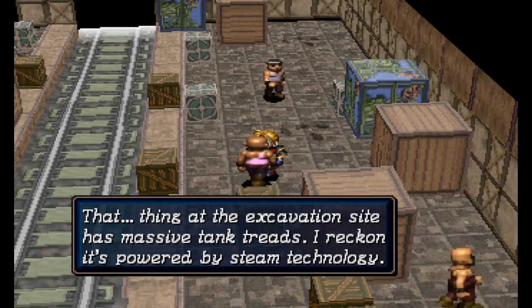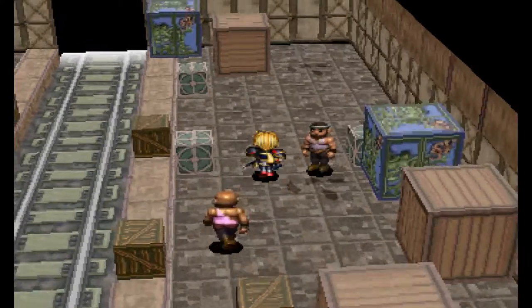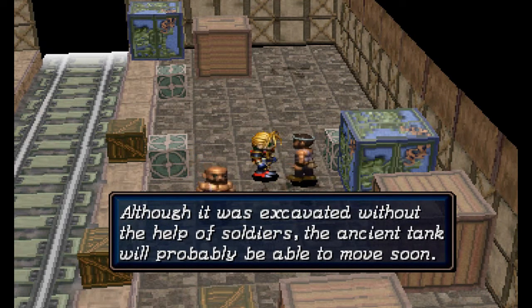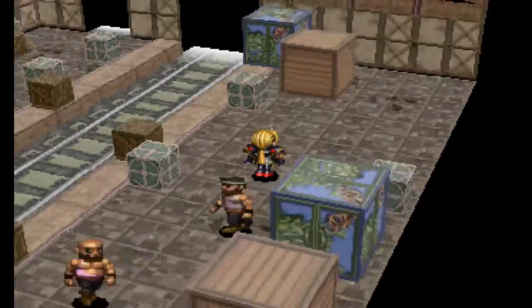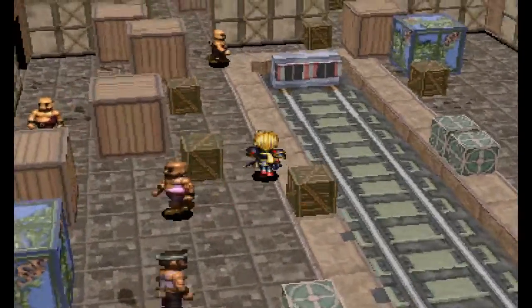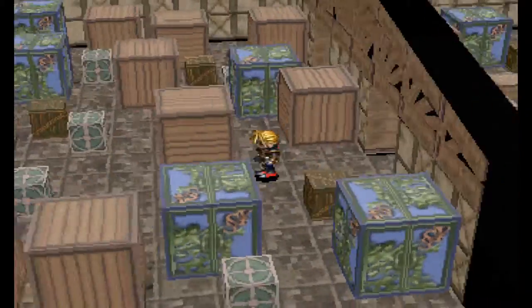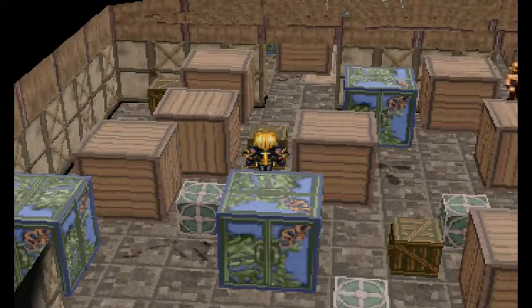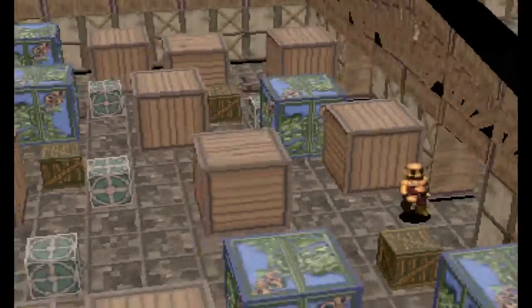A massive tank with steam tech. Although it was excavated without the help of the soldiers, it'll soon be able to move. That's cool. I mean, giant tank seems like a pretty cool weapon, right? Already got a giant robot. So I guess you could check like all of these boxes. But I'm pretty sure I got the ones that count.